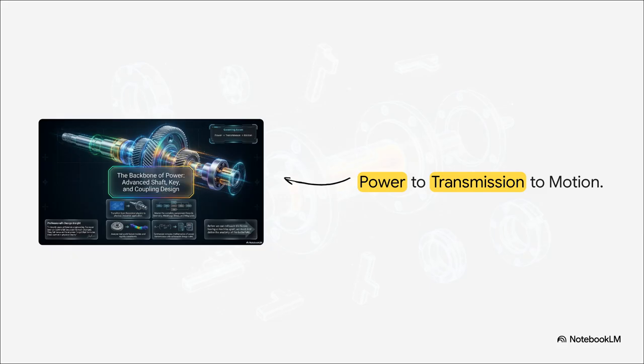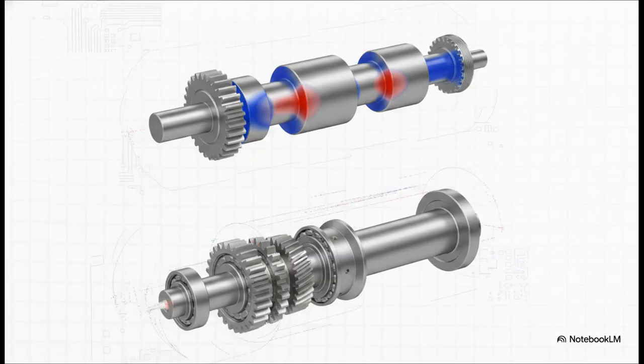The entire point here is to safely transmit rotational motion from a theoretical drawing board into the incredibly harsh, demanding reality of industrial applications. And to pull that off, we rely on the stepped shaft. Now, you might be picturing a perfectly uniform, straight metal cylinder, but actually, scratch that. In the real world, a stepped shaft is engineered with its maximum diameter right at the center and its minimum diameter at the ends. This is crucial to properly support transmission elements like gears and pulleys.